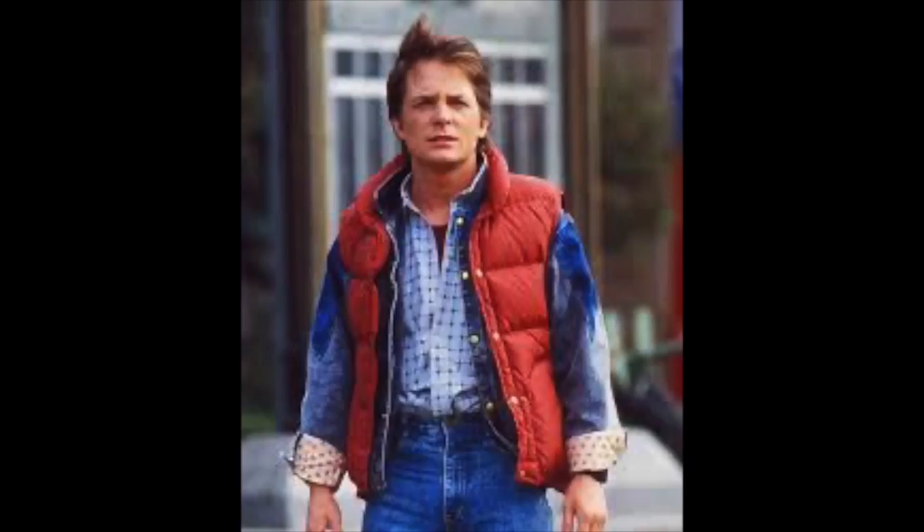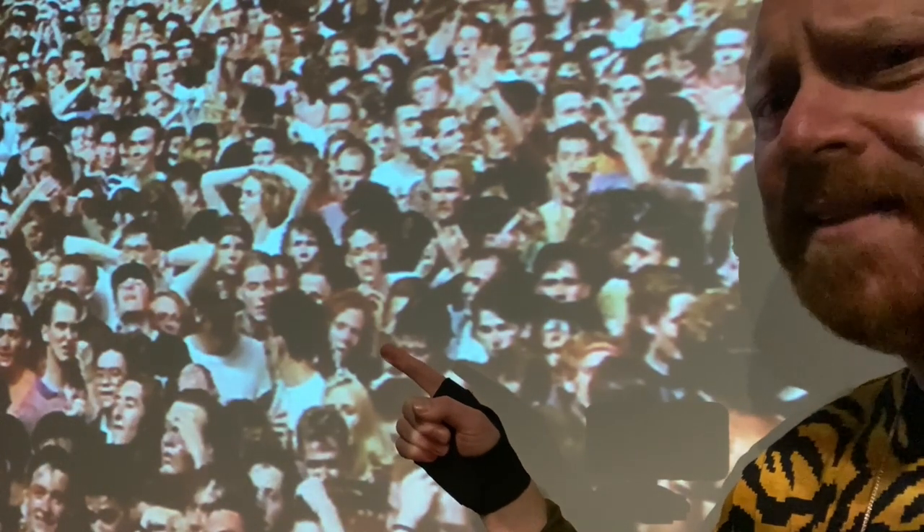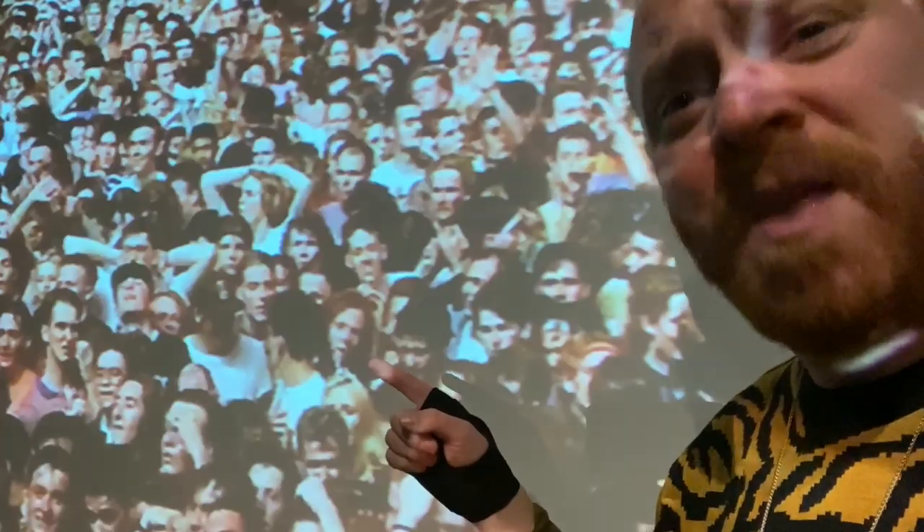You know that conundrum — it's like the old Back to the Future conundrum with Marty McFly's body warmer, whether it's orange or burnt orange. Anyway, this is not about Back to the Future, this is about INXS. See that little ginger there? That little 17, 18 year old ginger? That's me at this concert.